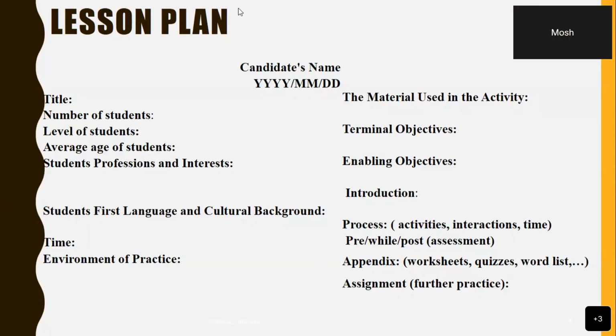The first language you can say Arabic. Cultural background: maybe they were all born in Canada, but they speak Arabic at home. So we say cultural background, for example, Dubai. Then assumption goes to the level of the student. When you say pre-intermediate, that goes to assumptions. And interests, like they are school students, and they're all in the basketball team.